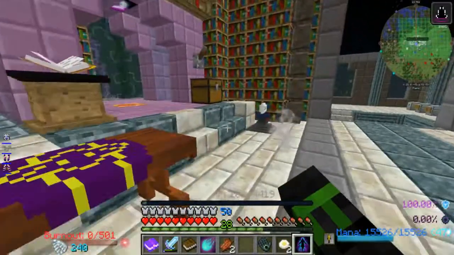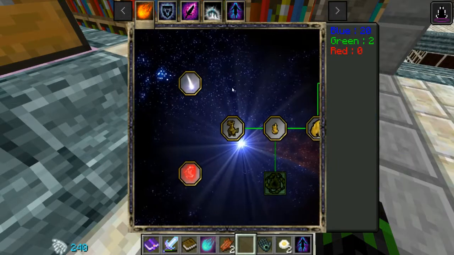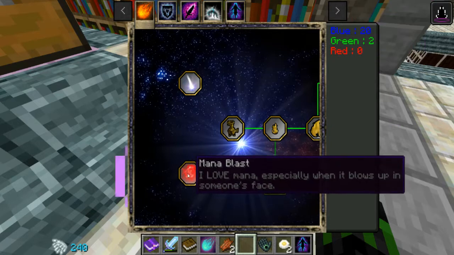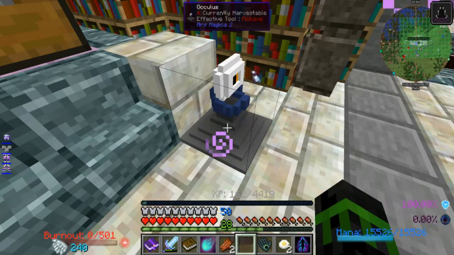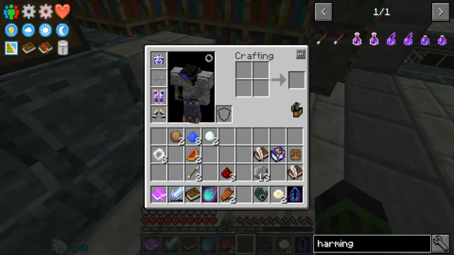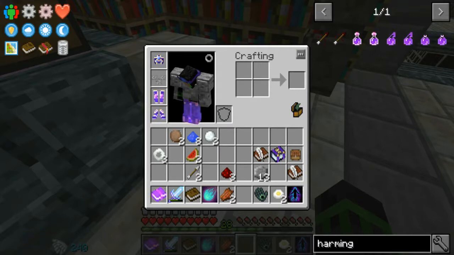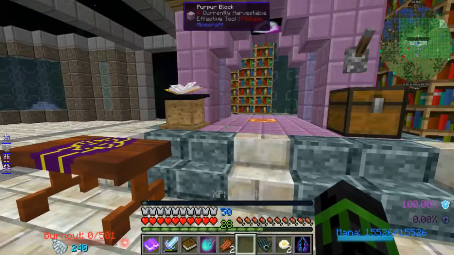Cool. Now if we look in here. Oh look! Two new things, Star Strike and Mana Blast. So Mana Blast takes your mana, which in this case is 15,526. Let me Alt-Tab real quick and pull up my calculator. 15,526 divided by 50 gets me 310 damage. That's right. It does that much damage.